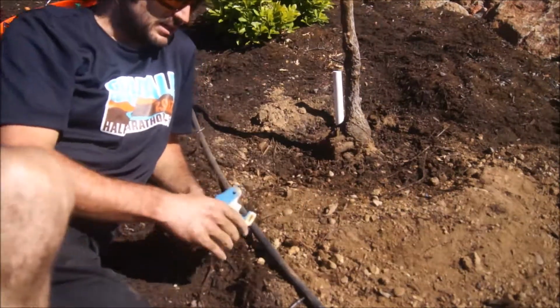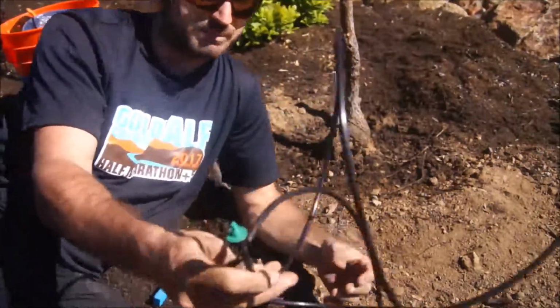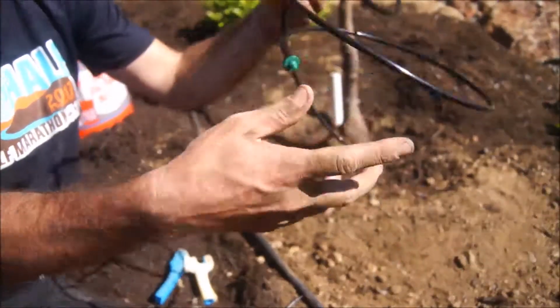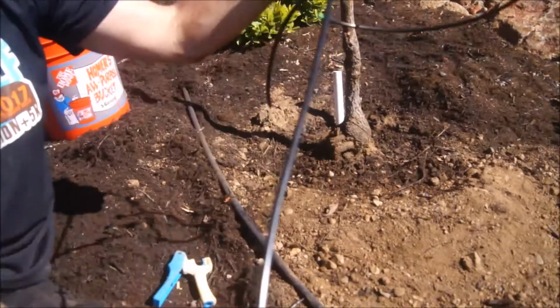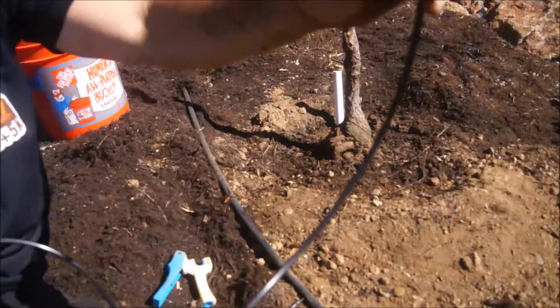So, I'm connecting up to the main irrigation of the house. I put together this piece. It's just going to plug in right here once I puncture the hole, but this is typical Rain Bird tubing coming off the main line from this. Then it tees off. This one's going to go on the surface of the plant. This one comes up at a 90 degree. It's going to go down the pipe.